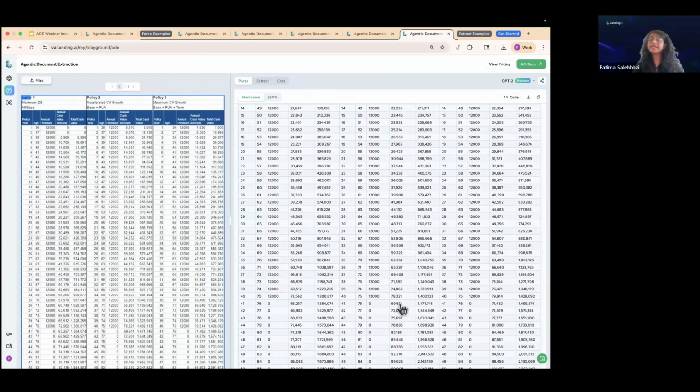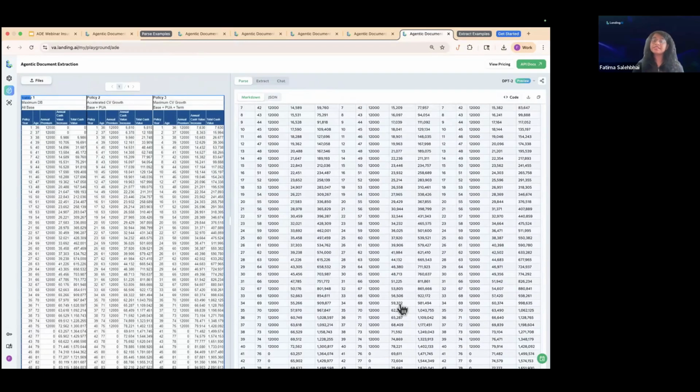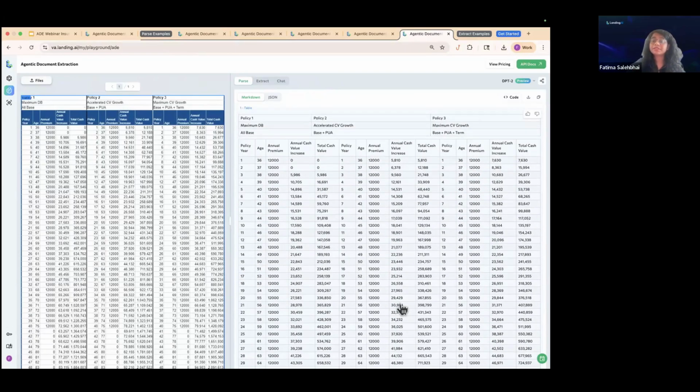This is actually a very good example to show how we are able to extract really large tables and also very numeric tables. If you were to parse this with an LLM, it's next token prediction, and so it won't be able to provide the right layout and understand the layout before trying to extract the values from it. We have seen that the number values are mismatched when you parse this with an LLM, and the layout itself has an issue of detecting some of the rows and columns.